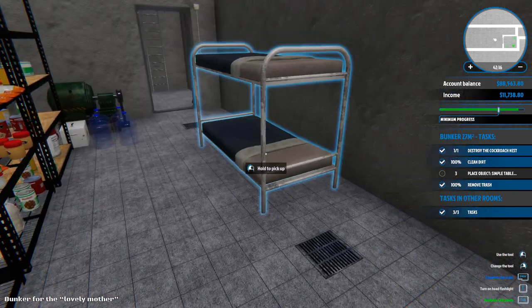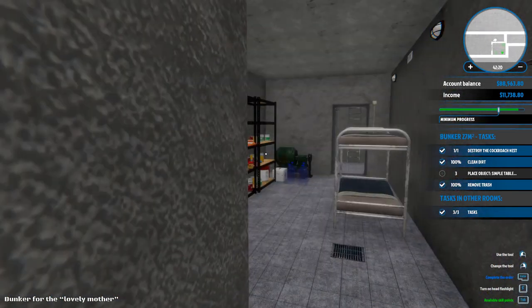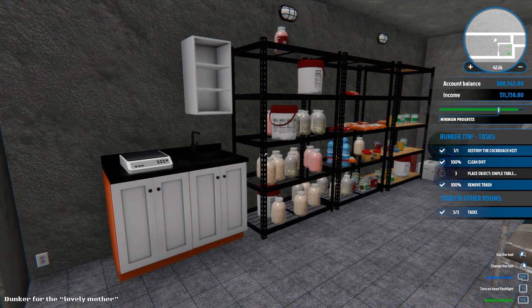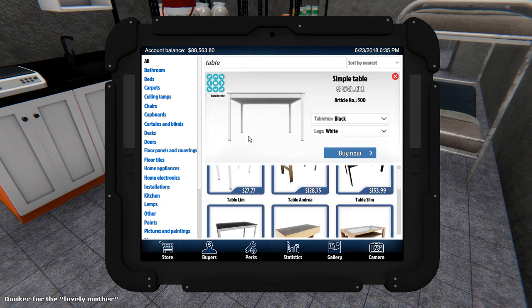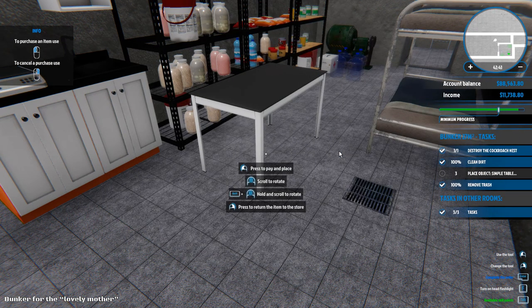All right, what else? Small table. Wow, getting kind of crowded in here. Poor grandmama. What a crappy place to be put. Huh? Table. Simple table.